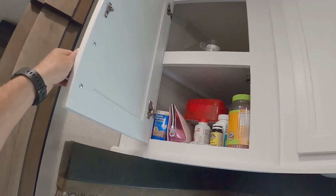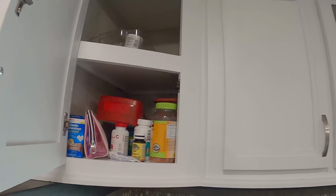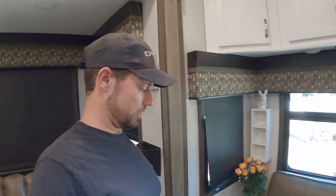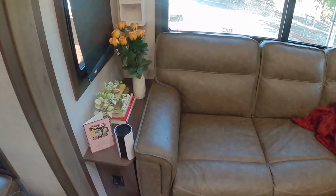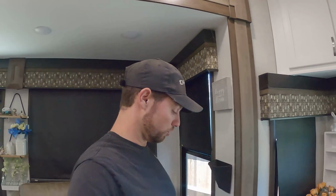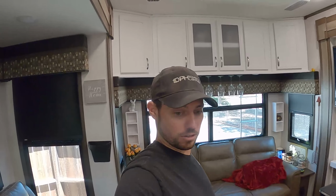Okay, here we go. So the next thing I would do is look in these corners up here. If you see a bunch of watermarks or stains, anything like that, that means the roof is leaking or that seam is leaking. That's not a good thing. The other thing you could do, and this one is hard because this is all permanent right here so you can't move all this, is feel the floor. If the floor is soft or kind of squishy, especially along the edges, if you step on it and the floor moves, that means the floor's rotten, and that's not something we want. So I would do that there.